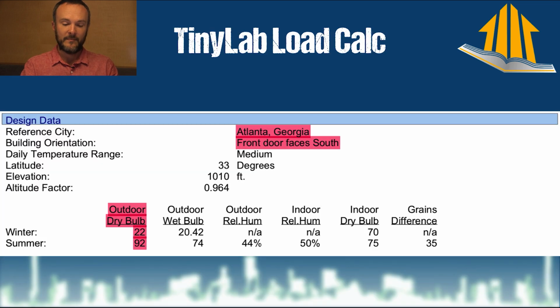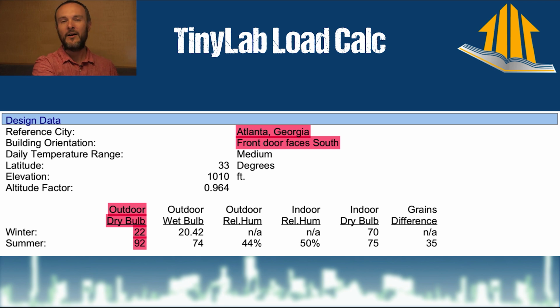That being said, we were going to tour this house all over the country, but I had to pick a place for the Manual J. You have to tell it one location that you're going to sit this house, because the software can't figure out, oh, it's going to be great in Alaska and in Atlanta. So you just got to pick a place. So we picked Atlanta because we knew we were going to settle here. And the front door faces south for a reason I will tell you in a moment.